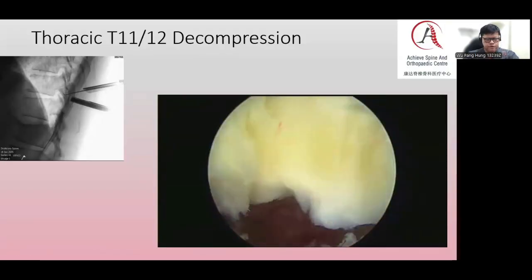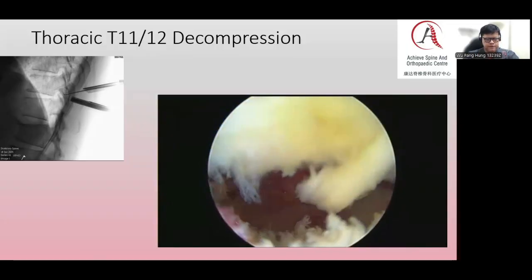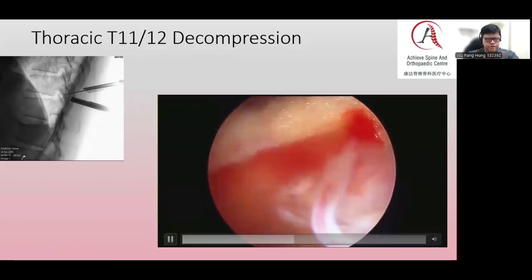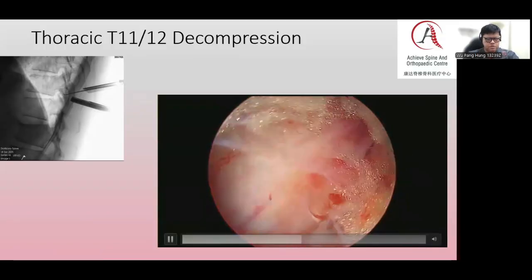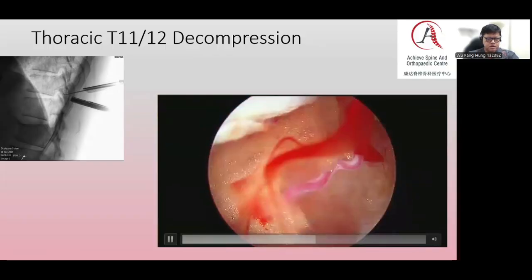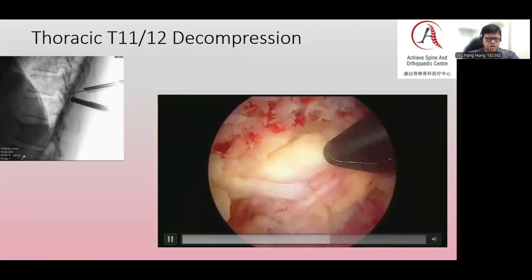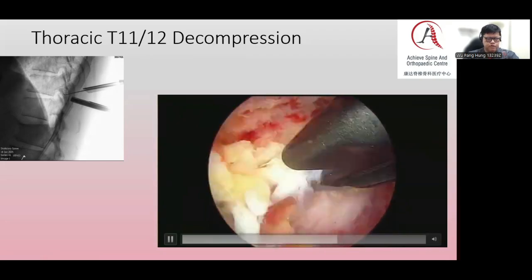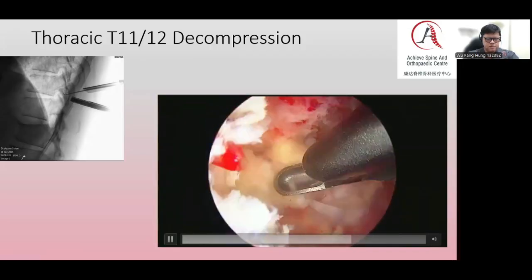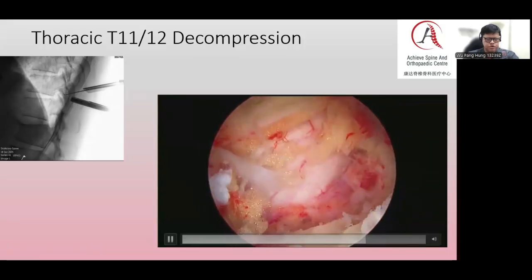From the right side, we can remove the flavum of both sides, as well as that of the facet joint. I find the reason I stand on the right side is that there's extensive facet hypertrophy on the right side. Unlike lumbar spine, I don't really like doing crossing over of the spinal cord to decompress the opposite side with the worry of touching the spinal cord. So we tend to decompress starting on the right. So we can also remove the central and lateral recess stenosis of the left side. You can see that I'm removing the left side flavum now. The left side stenosis is moderate, so there's less emphasis of decompression.